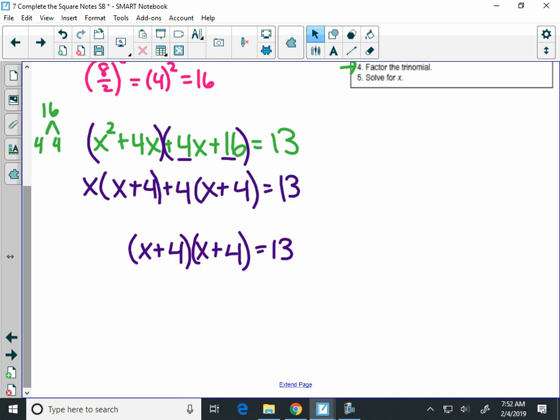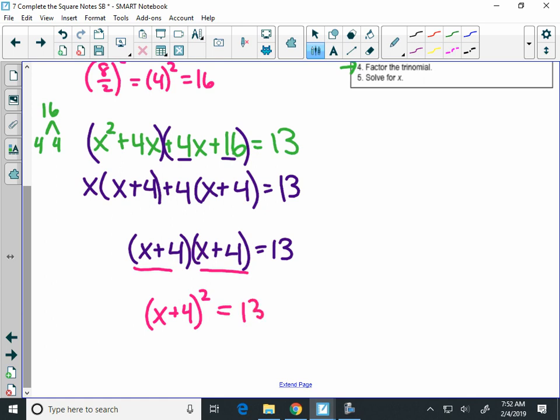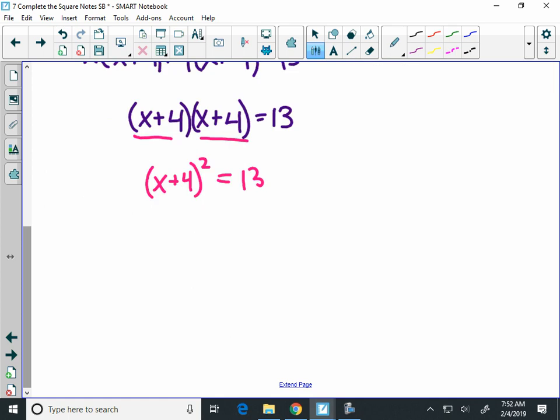One thing that we haven't done yet today, but we are going to do now, is that when these are the same, we can rewrite this as x plus 4, the quantity squared, equals 13. So whenever we have two of the same things, we can write it as a square. Well, this actually helps us solve the quadratic because I can now take the square root of both sides, which gives me x plus 4 equals plus or minus the square root of 13. You always need a plus or minus in front of the square root. And then all I do to solve for x is to subtract 4.